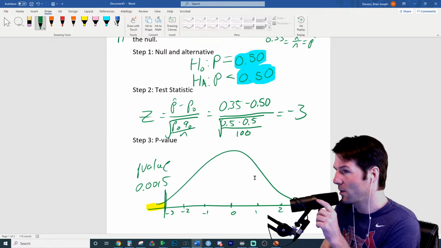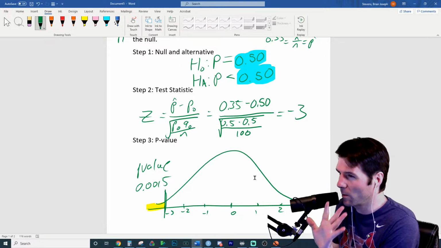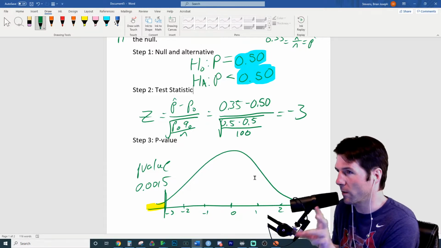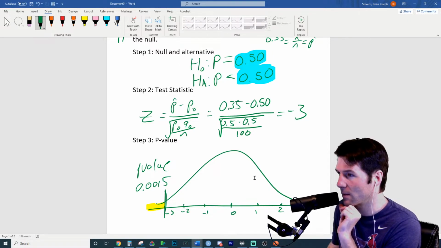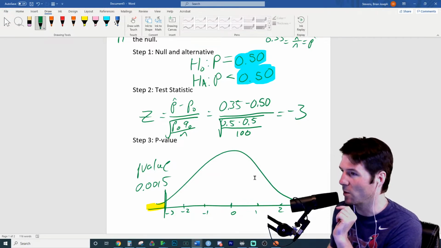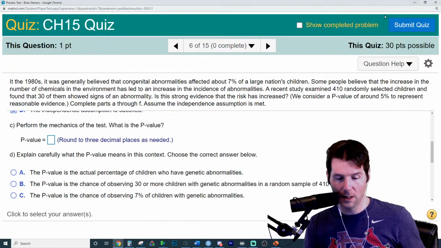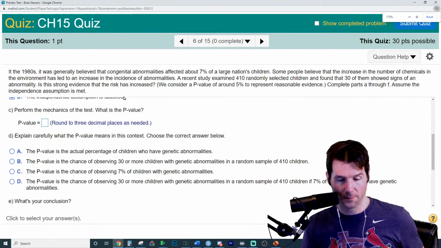You got it. So they want us to find the p-value, but you say, well, Brian, first, slow down here. Find your what first? Before finding the p-value, you have to find the z-score. Great job, Layla, right there. So let's go ahead and try to find that z-score for the problem.